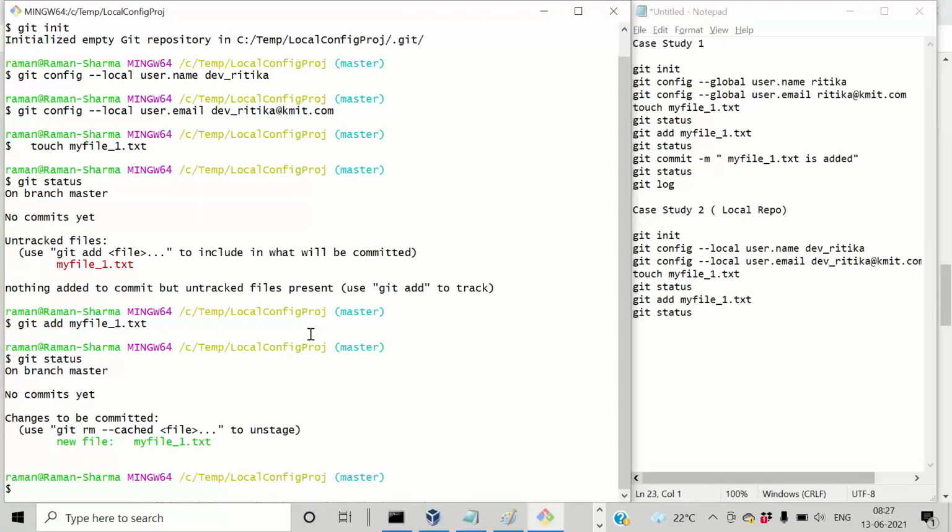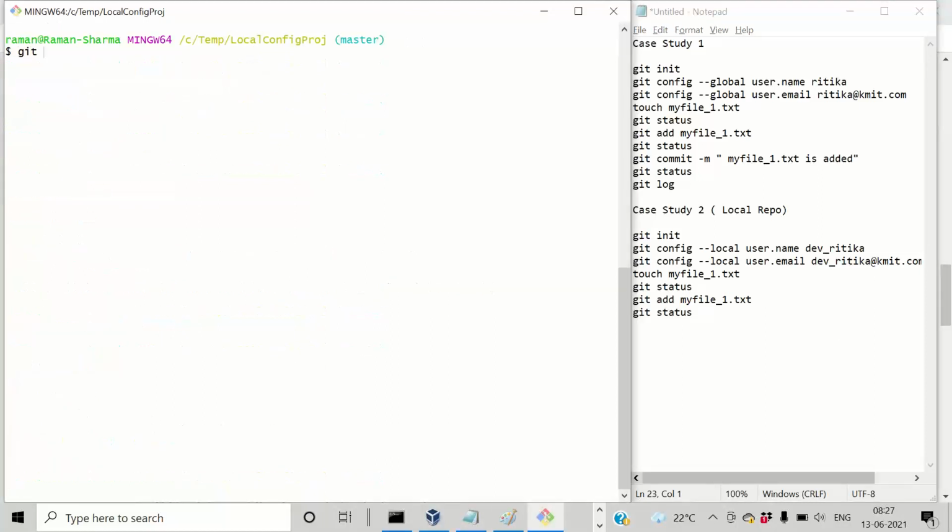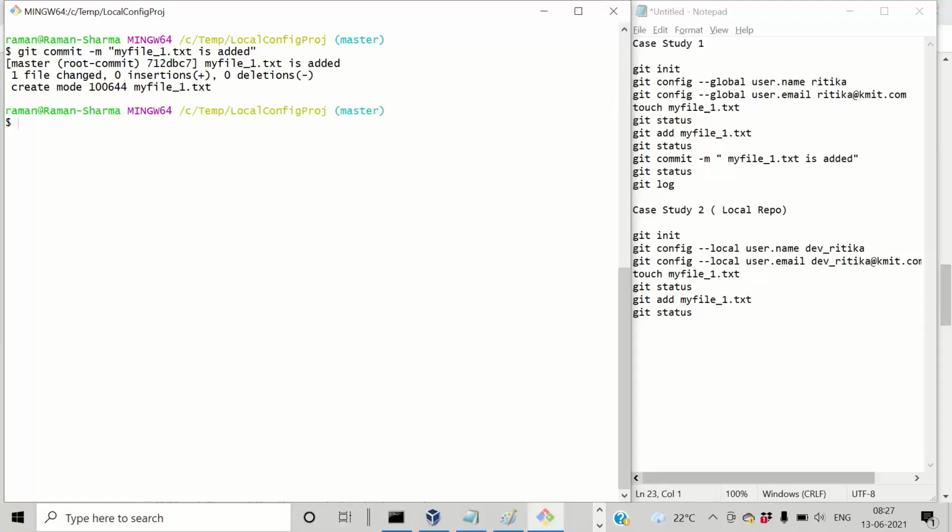Now I need to commit this. git commit -m my file underscore one dot txt is added. I will run this command.